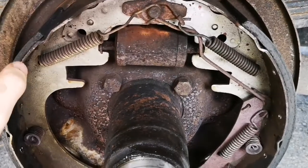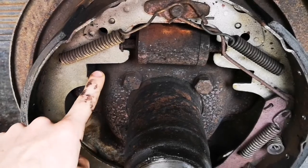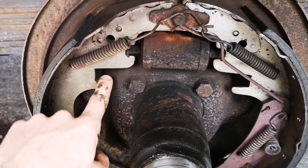So it's the afternoon of the day after I recorded my first video about this parking brake, and I went online. I looked at as many videos as I can. I found a great video by Chris Fix all about this.